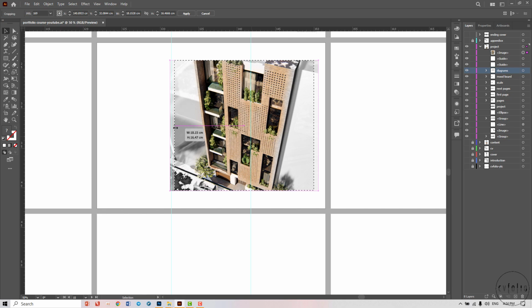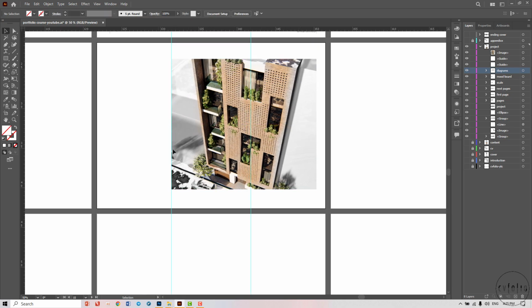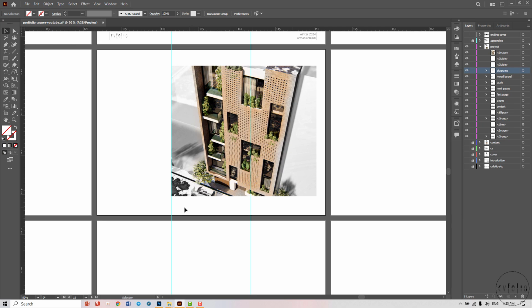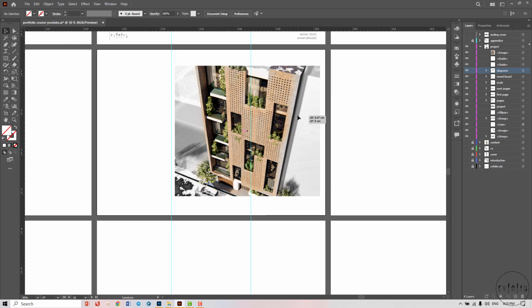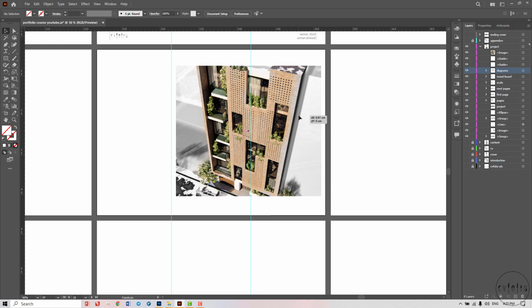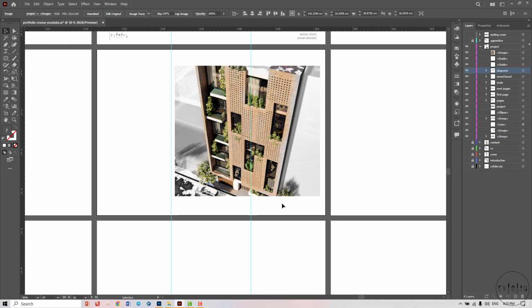Again, I have covered 2/3 of my page by this render that I have here. Okay. Another thing that we should put in this page is this column that we have here. So usually we bring a name and an overview and also a number that shows the number of our project in this portfolio.